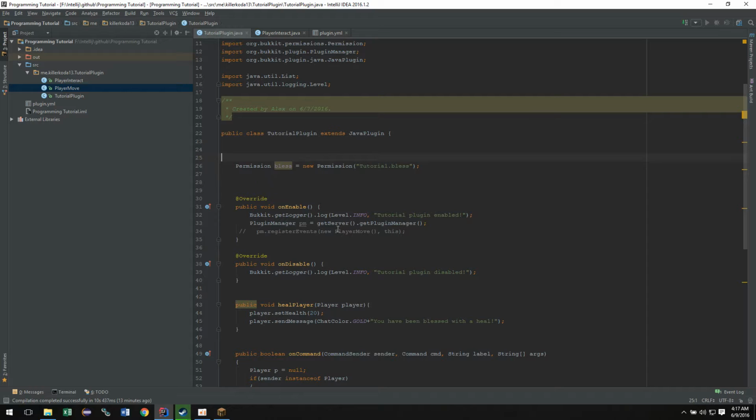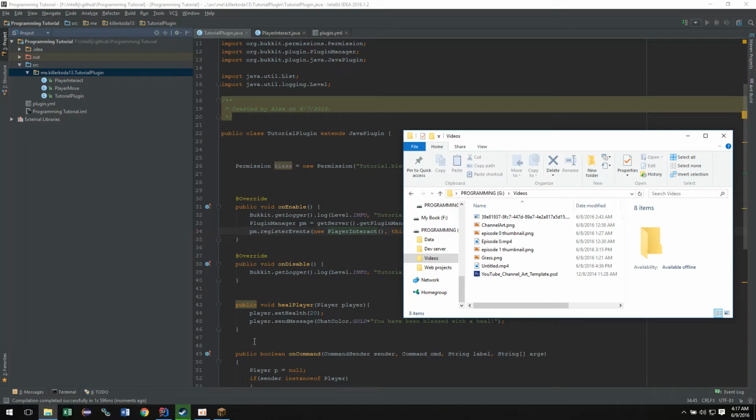Okay. Now we want to make sure this is registered. So we can just reuse this register thing that we have here and then just change it to player interact. Now we're gonna do build, make project. And then we go to our dev server.